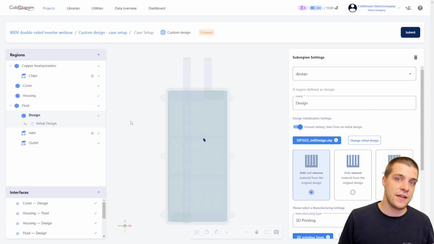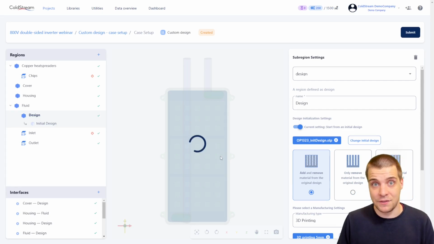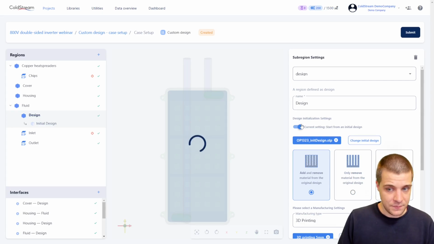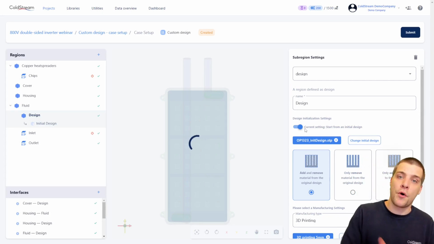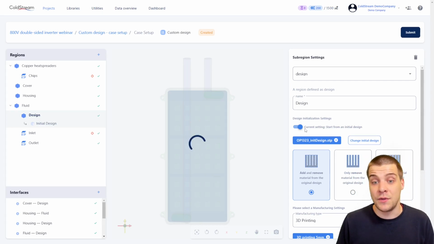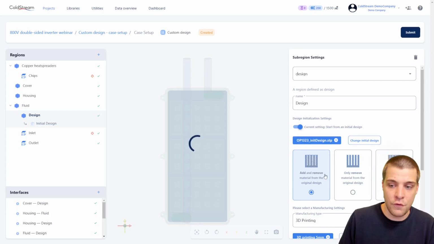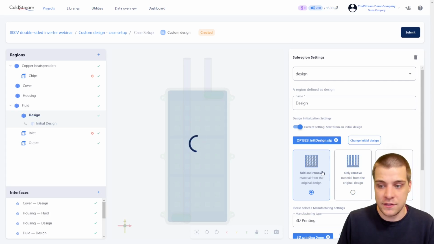The only change is the input for the design domain. So in the design domain, I can now let ColdStream start from initial design. This basically helps ColdStream point in the right direction and will speed up the optimization process, where I have control over what ColdStream needs to do with that initial design.